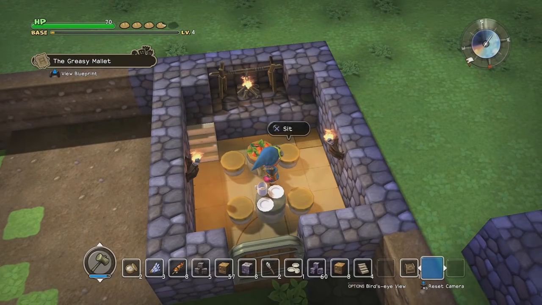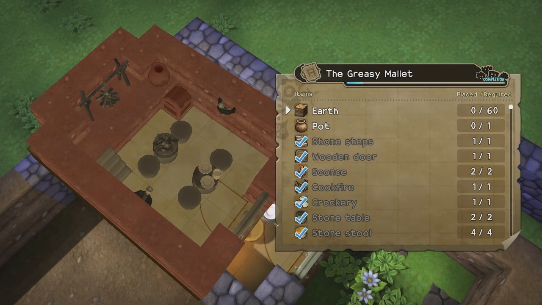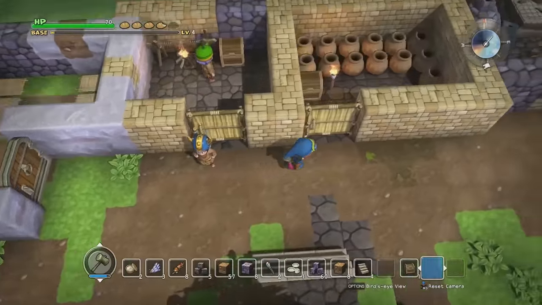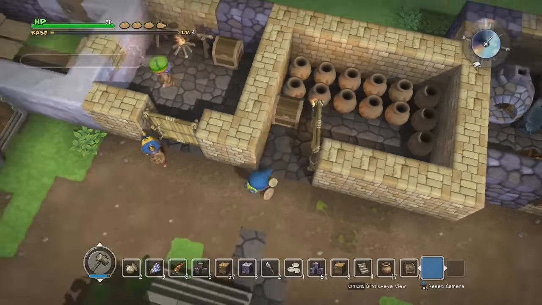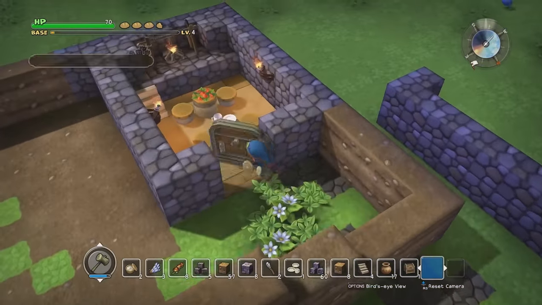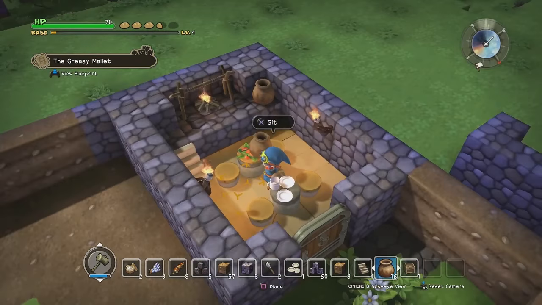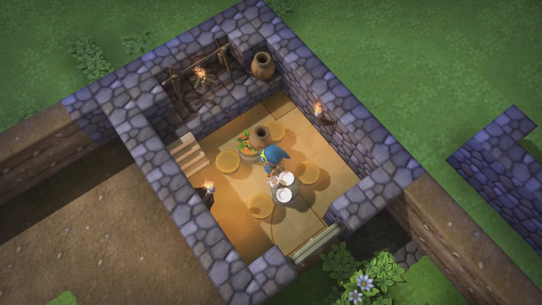Okay. Does it really need to be made out of dirt? Needs a pot. Okay, I knew I was missing one thing from this. I really don't need that many pots, honestly. But let's see if I can do this without the dirt flooring. Please work. Please work. No. What am I missing? I'm missing the chest.